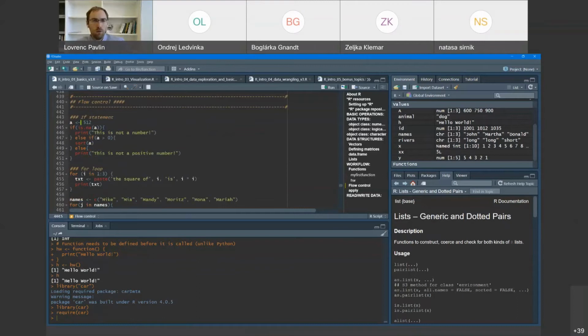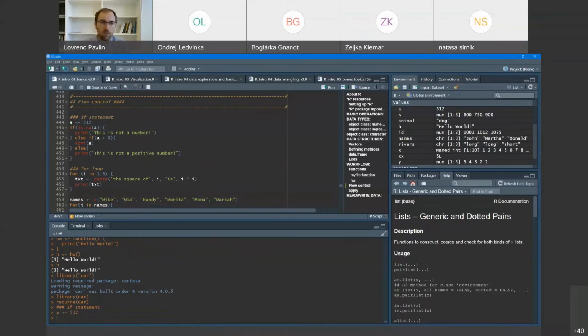Okay, then the next thing is flow control. Those that have used different programming languages will be familiar with that. The first thing is the if statement. An if statement basically changes how the script works with different conditions.